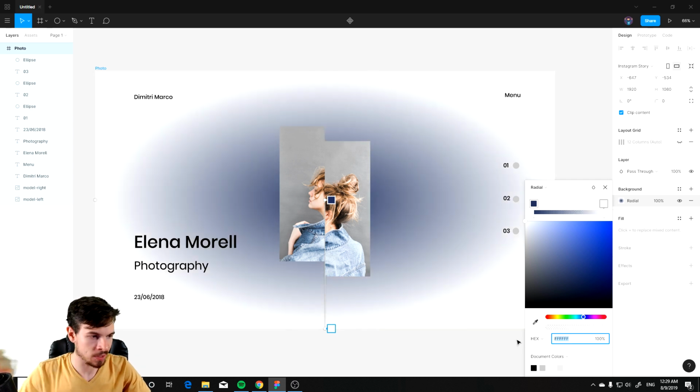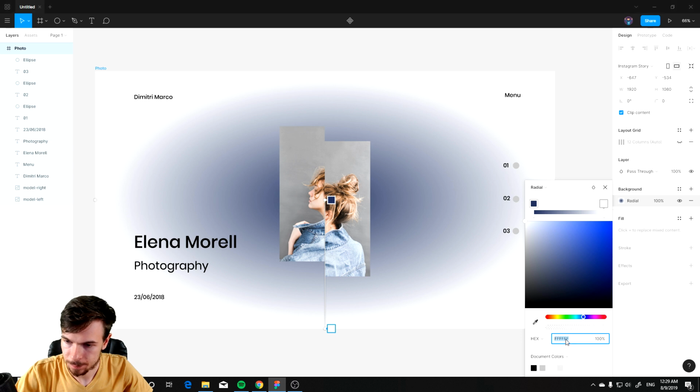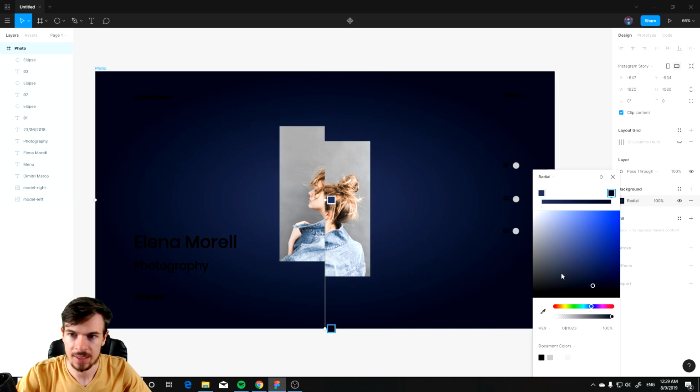And we're gonna switch this to something way darker. So the darker one is gonna be 0B1023. Whoops. Let me copy that. Paste it here. All right, so 0B1023.